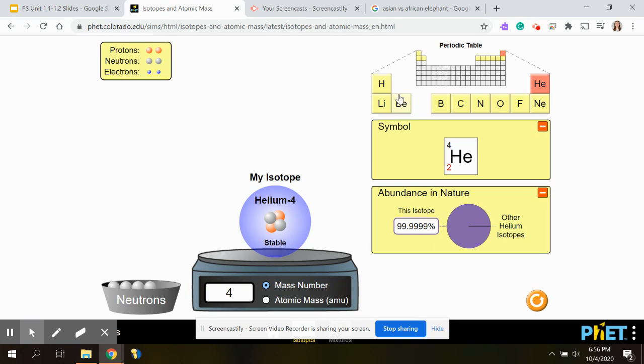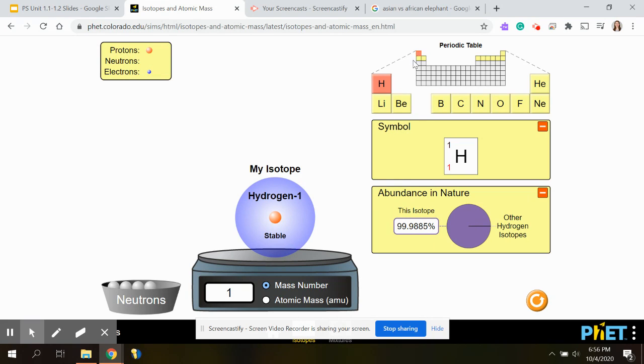And, okay, a couple other things. The abundance in nature just refers to how common this is found. So the hydrogen on the periodic table has 1 proton, 1 electron, and 0 neutrons. We see that information up here. And it makes up 99.9% of all the types of hydrogen in the entire universe. But if I add another neutron, and I get what you would think is a more balanced atom, you have 1 proton, 1 neutron, and 1 electron, so 1, 1, 1.